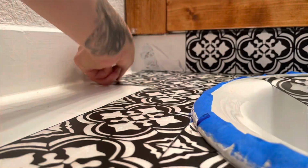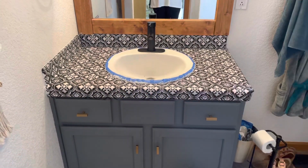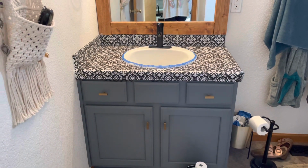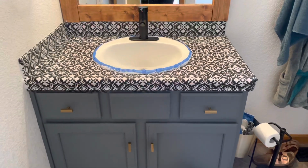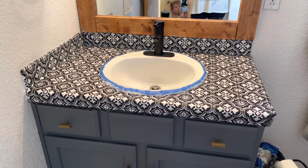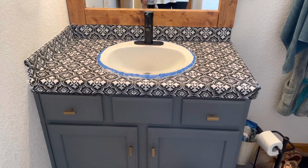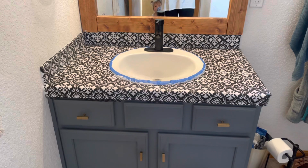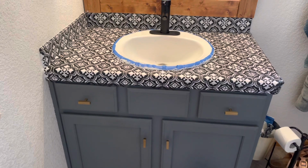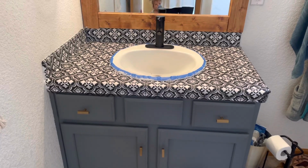So yeah, I'm just going to press these down. It actually took a bit of time to line up. All right, here it is with everything taped on. I'm still debating on whether I like it or not. I think it looks neater than before, but it looks busy now, which is fine. We can put some plants on it and things like that, but like I said, this is just temporary. I'm going to put a coat on it, just to keep it semi-waterproof, and then I will show you the finished result with it styled.